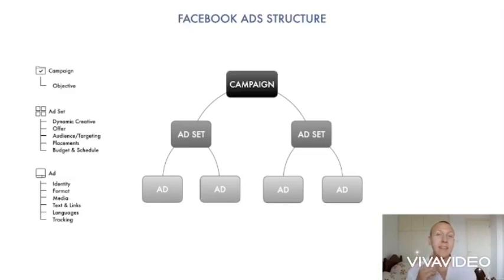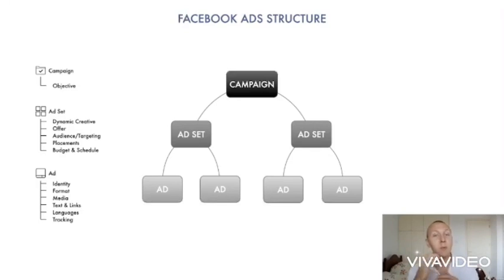And that also means that in a single ad set, where you have, remember, a unique budget and a unique audience, you could have 100 different ads, right? But all of those 100 different ads are going to work from that same budget, are going to go towards that specific audience. So this is a hierarchy of Facebook ads.